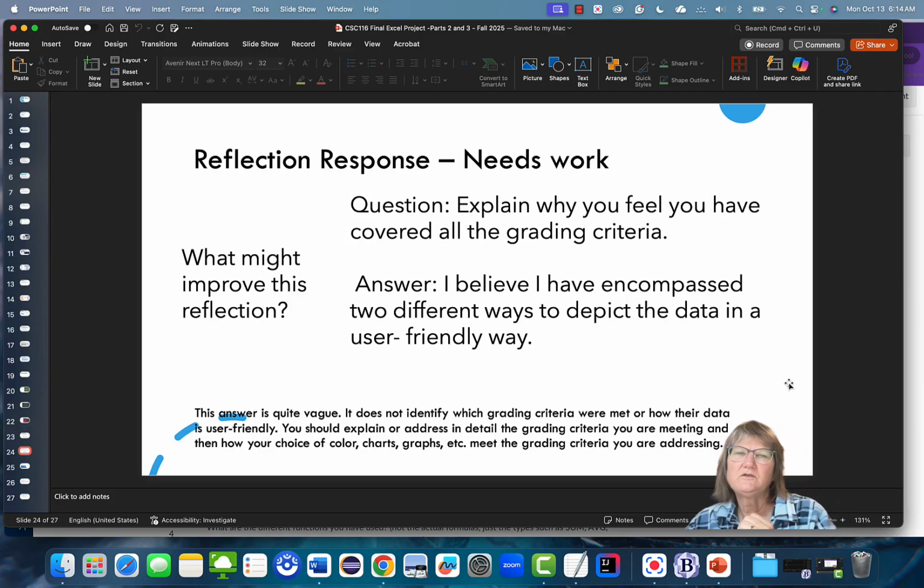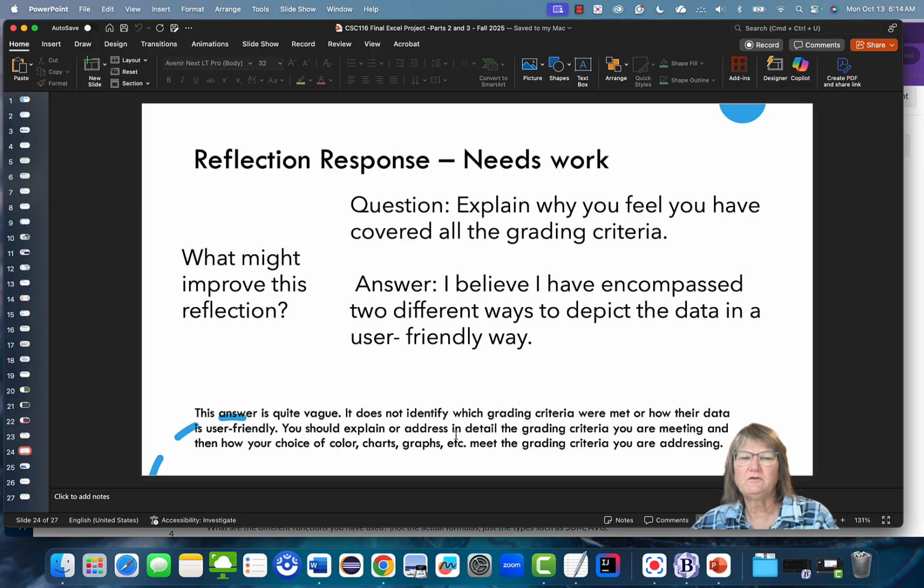Here's another reflection response that needs some work. It says, explain why you feel you've covered all the grading criteria. And this one says, I believe I have encompassed 2 different ways to depict the data in a user-friendly format. That does not specify how they are hitting those grading criteria. It's vague.